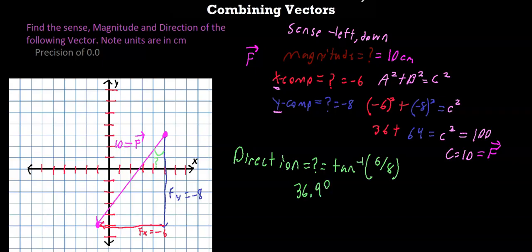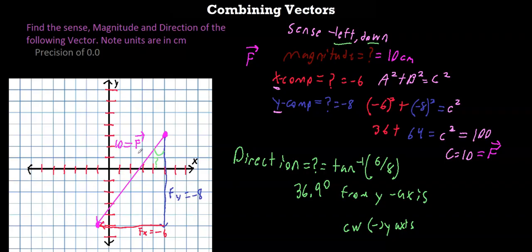36.9 degrees. And it's 36.9 degrees off of the y-axis, from the y-axis. And I could say that it's coming around this way, which would be, what, clockwise? I could say that's clockwise. And in fact, it's probably more correct to say, so let's go ahead and write that out: 36.9 degrees clockwise from the negative y-axis. And if you think about it, this is saying the same thing as our sense, 36.9 degrees off the y-axis, down and to the left.